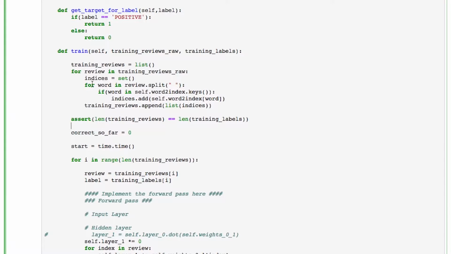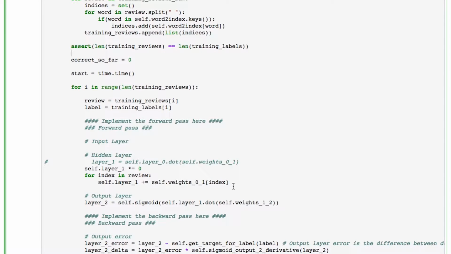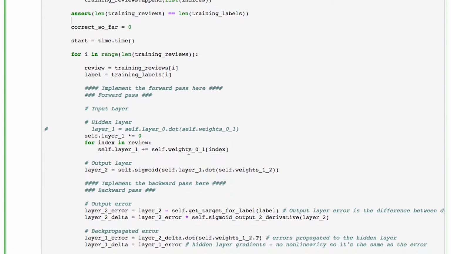So what we did here is just a bigger version of that, where for each review, we convert the words to the row of our weight matrix that it corresponds to, right? So our inputs correspond to rows in the matrix, and our outputs correspond to columns, right? So in matrix multiplication is kind of how it works out. And that allows us, when we get down here, to completely skip generating our input vector, right? So we don't have to do that in forward propagation at all.